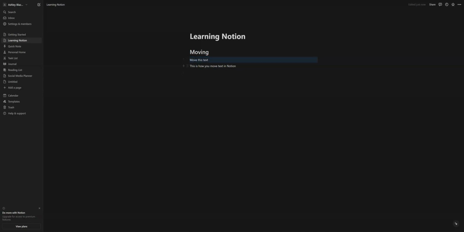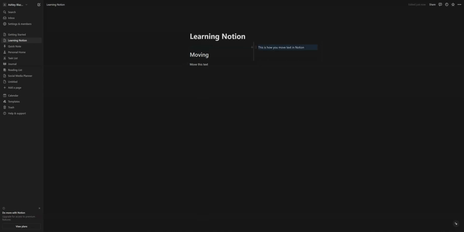It'll look different if you are in light mode. I'm in dark mode. That's why it's that color. But you can also move things to the side. You'll see that that line is there, but it's smaller. And once we drag to the right or drag to the left, we see that little line.